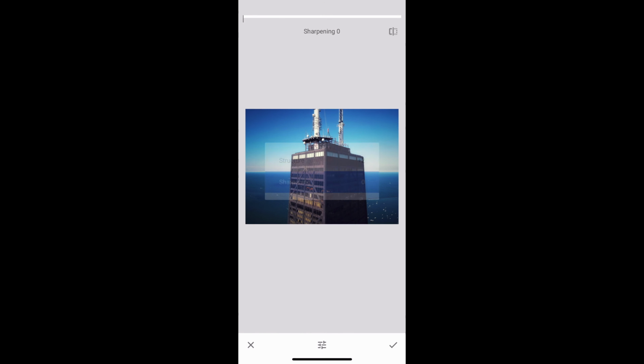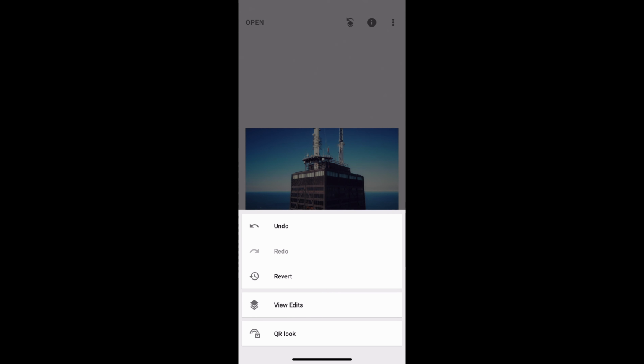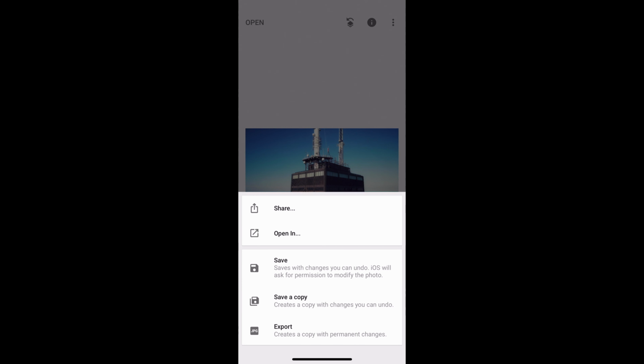This is more of a low radius sharpening. It's almost like an unsharp mask with a low radius. That's how I would look at sharpening, not the structure side of it. And maybe just go up a little bit, maybe like 10 even. And then I can click out of there. And then that's pretty much it. I mean, I think that looks really good compared to, I'm going to save this, so save a copy always.